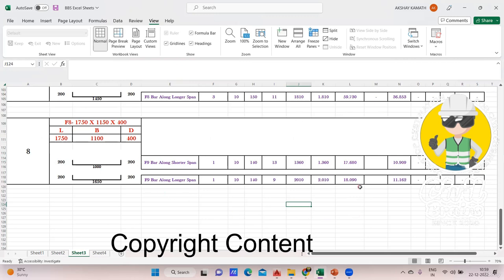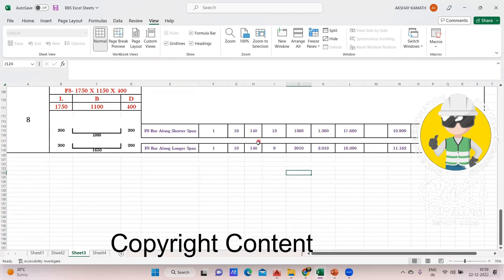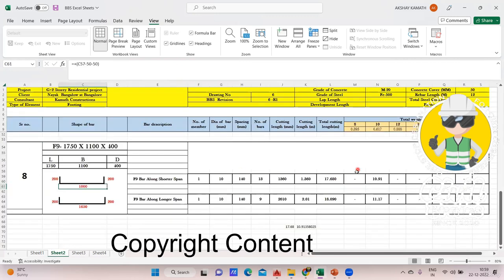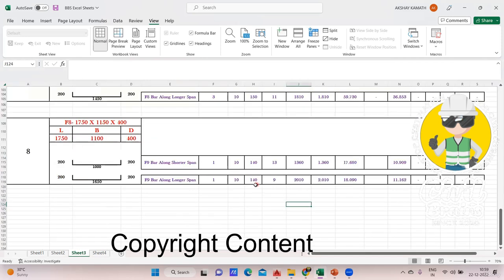So in this way, we verify this. I had already done it and kept it, but here I have done it in front of you. Not an issue, but anyhow, you should know the procedure. A slight error here and there is okay, and that is obvious because we are doing quantity estimation. You don't have to be exactly perfect, because this is again an estimation. When you do it practically on site, we take a measurement there once again. We ask the site engineer whether you people followed exactly 200 there or not.